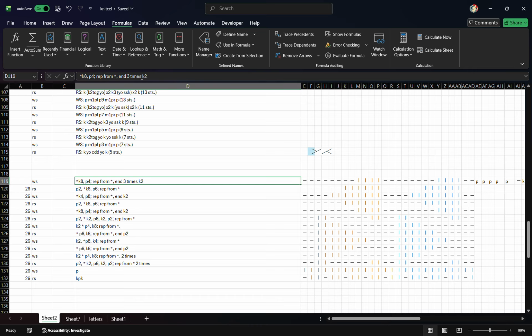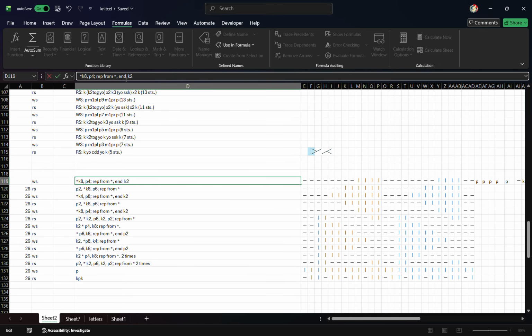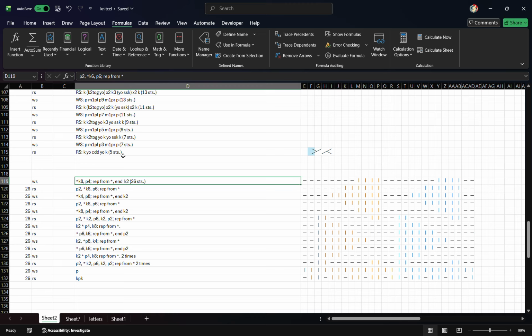Or I can also add in a stitch count number like in this form, 26 stitches, and it'll be able to read this. But it does have to be this specific format: parentheses, number, space, stitches, abbreviation of stitches, and parentheses, or else it won't even know that that's what it means.